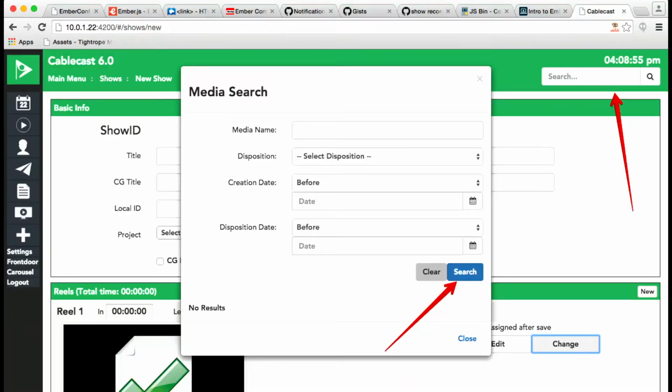So here we have a modal that's popping up, and this is the old way to do modals, where you send an action to your route, and your route renders something into an outlet somewhere. The problem was it's a template and controller that fired an action, and then somewhere in the translation between versions, the thing catching that action got lost, and all of a sudden it started firing an action somewhere else in our app. It was very subtle because of where it took you, and the QA person couldn't really understand what was happening. They just thought the whole app was refreshing. If we were using components here, that action would have never been allowed to leak out. It would have been broken, but it would have been a lot easier to reason about.